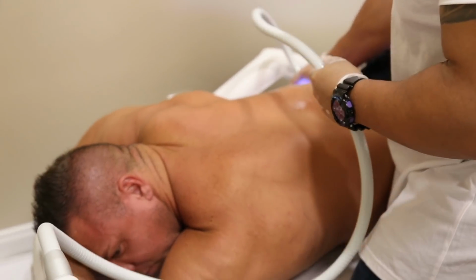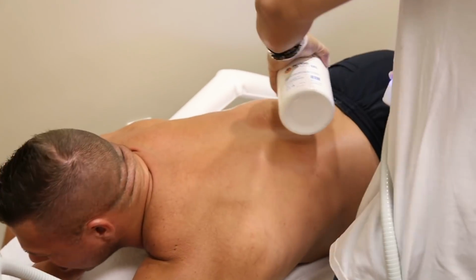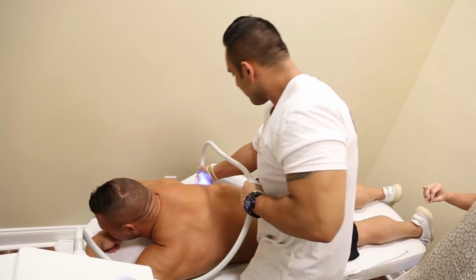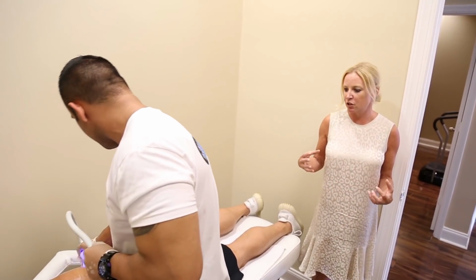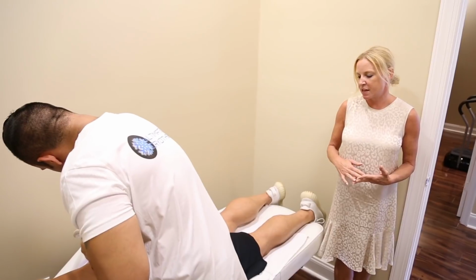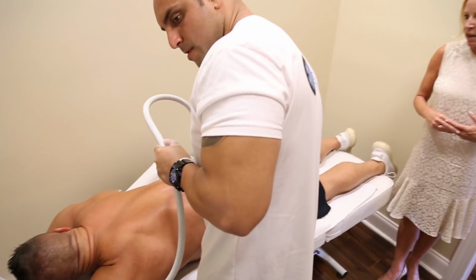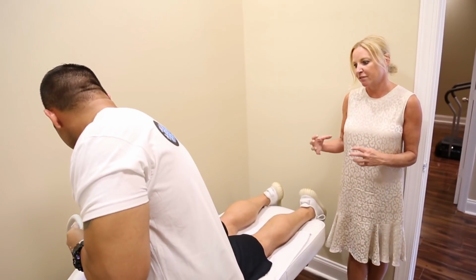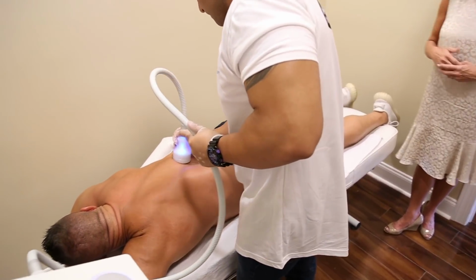Now, once you go through the procedure, say you do 5 treatments or whatever, how long will the results last for? The results are permanent, so this permanently destroys fat cells. We are born with a certain number of fat cells, and once we reach the age of 20, we don't produce any more fat cells. And once the fat cells are permanently destroyed, they're filtered through the kidneys. Now, if you gain and lose weight, the fat cells will expand and contract. And on average, per session, per targeted area, and that area is typically 4 inches by 5 inches, you'll see about a 15% fat reduction per treatment. And it's a cumulative effect.